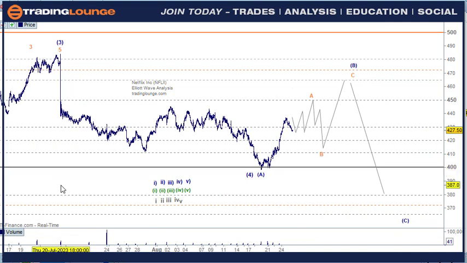Okay, so Netflix is kind of in the middle between a rock and a hard place. So I could look at it as wave 3 here and wave 4 here, and then going up for wave 5. That's possible, and then all of this would be wave 1, 2, 3, 4, 5. The other side to this is that I could look at this as an A wave here, and then I could look at this as an A and a B and a C wave to here, and then come down. There's also that, but it's more likely in line with the other markets of having this as an A wave, an ABC for the B wave, and down for the C wave, which will take us down probably deeper.